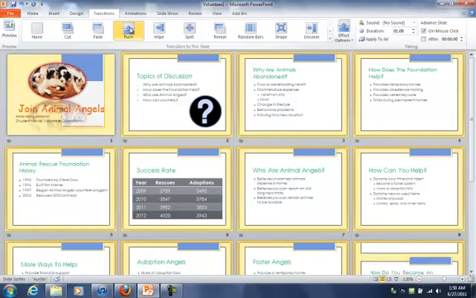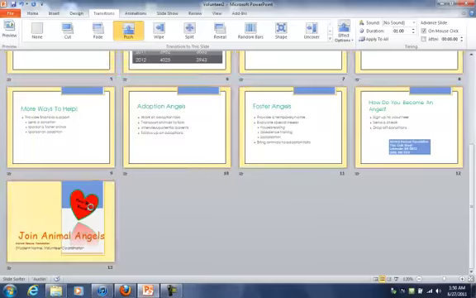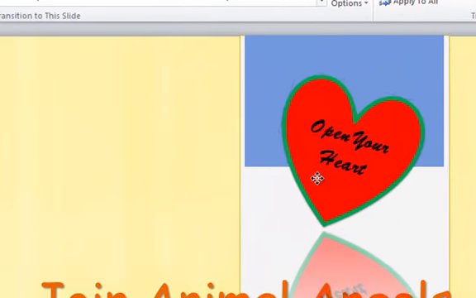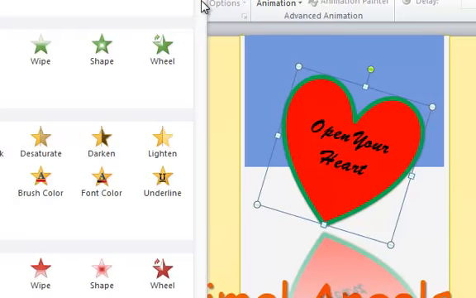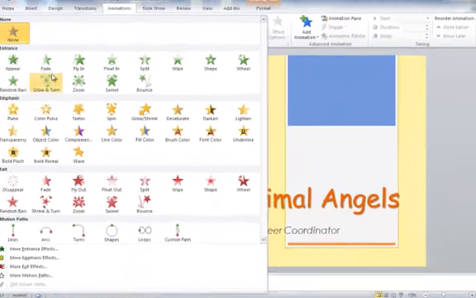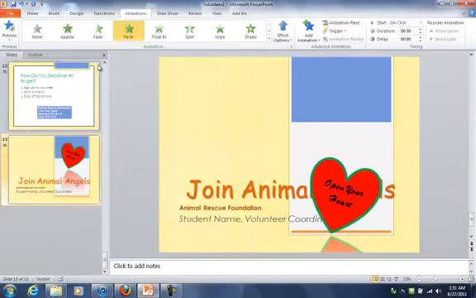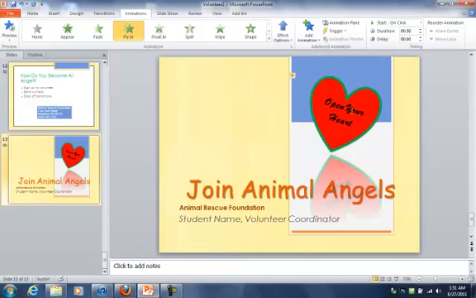The next thing we're going to do is actually animate an object. And we're going to go to slide 13 to do this. And we're going to animate our heart. So you want to select your heart. And we're going to open up our animations tab. And you're going to see that there's a number of different animations here. And there's a drop-down menu with even more. And so we're going to start with an entrance, like a fly-in. You see, it gives you a fly-in.